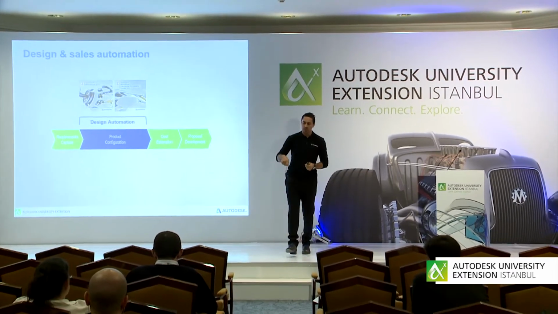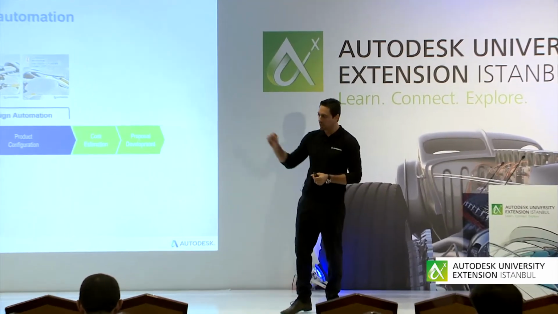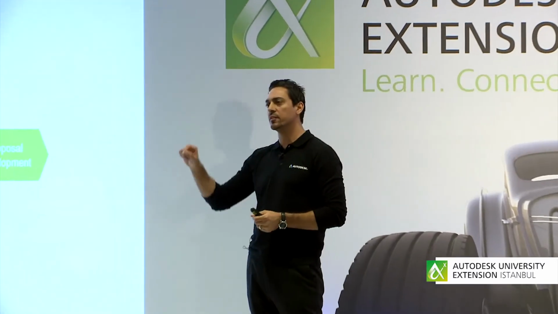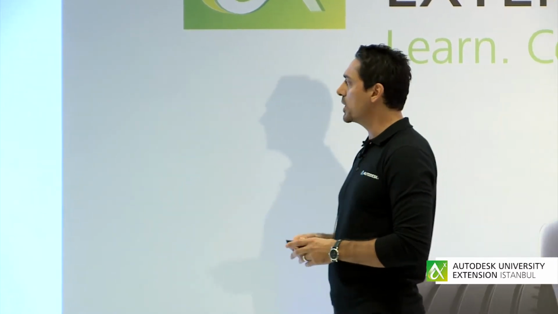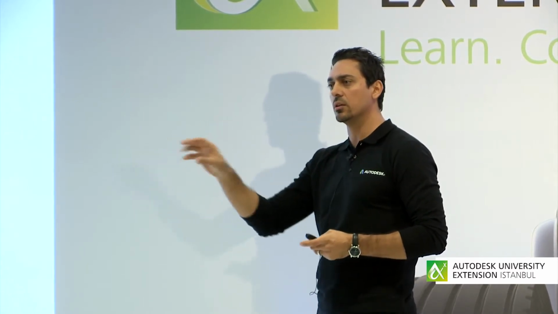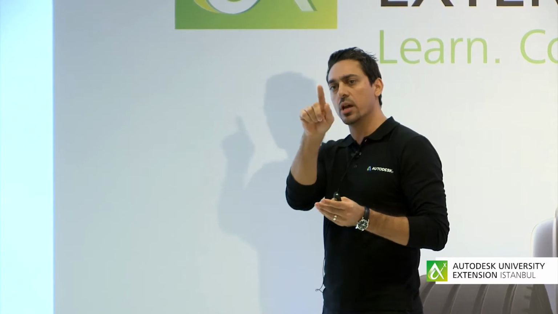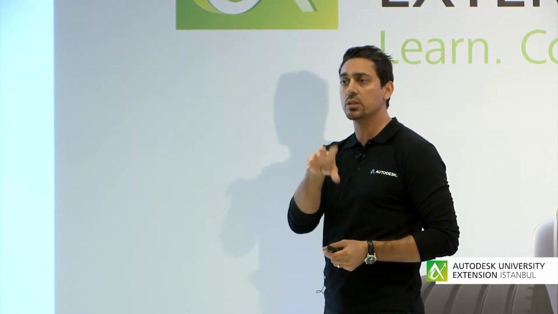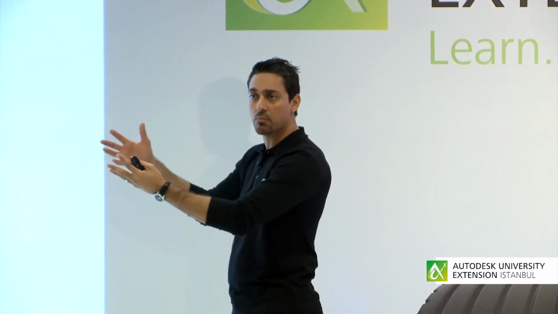So instead of going in and saying, now I need to draw a circle, I need to dimension it, I need to apply 50 mm, and I need to extrude it, and then apply another feature, you basically want to create a shaft. Within the product configuration, you design your model based off a table. So you have shaft size, length, and so on, and material. By inputting some values and selecting, let's say, a property or material, next to that, the actual 3D model comes up on its own.